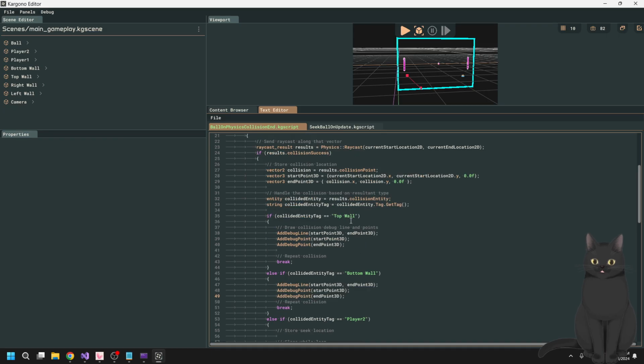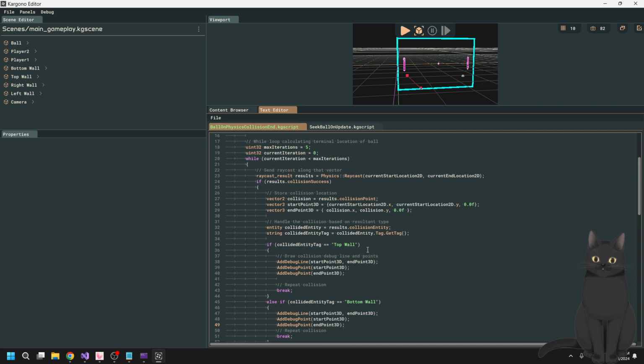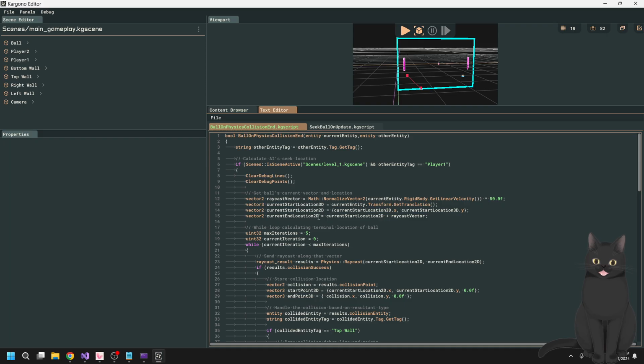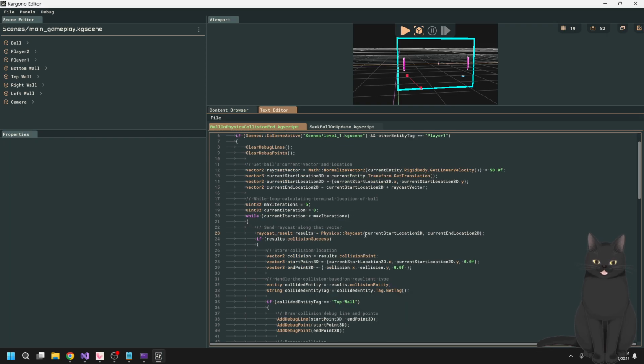And then this time, we just want to modify the start point. So wherever up here we have the ones we use to generate the raycast, basically we want to redo this again. So we already have the new start location, we already have that point. Now we just need to calculate the new endpoint.